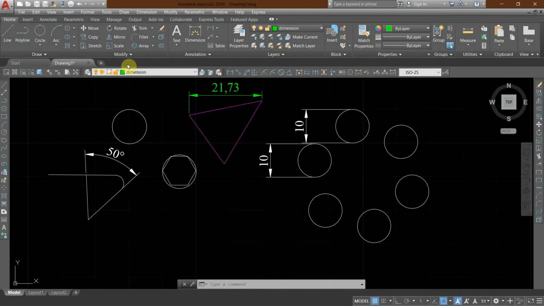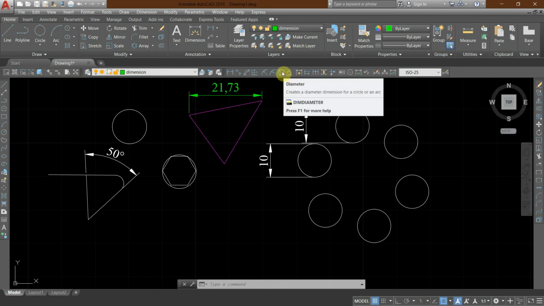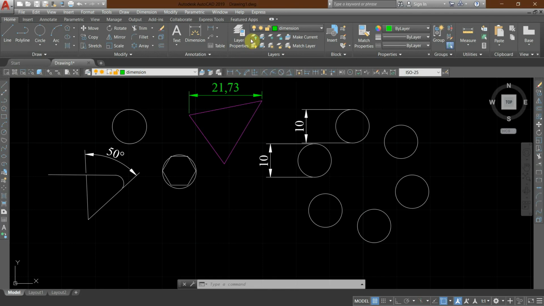And we went to modify. You have learned about trim, fillet, and array. Those are so important. These are the ones you can learn later, but when you know trim, fillet, and array, that will be easy. We have learned about dimensions. You know, this the linear dimension, there's the aligned dimension, there is the arc dimension, there is the radius dimension, there is the diameter dimension, and the angle. So we have also learned layers.